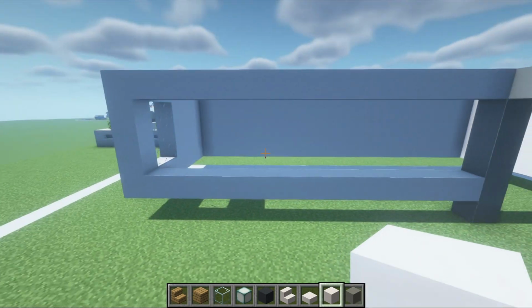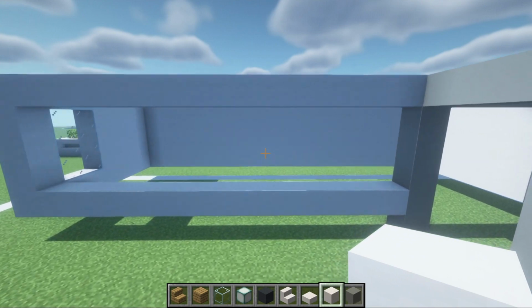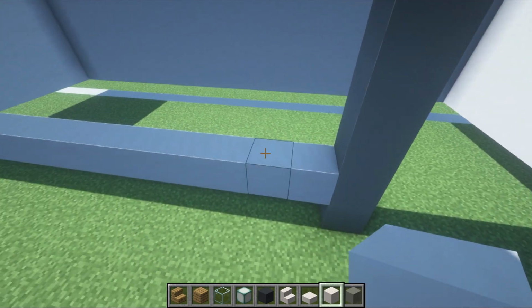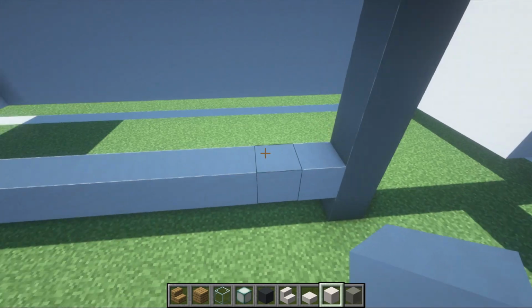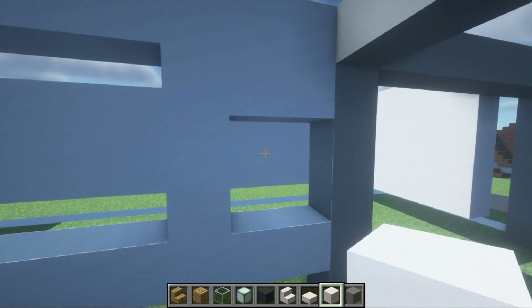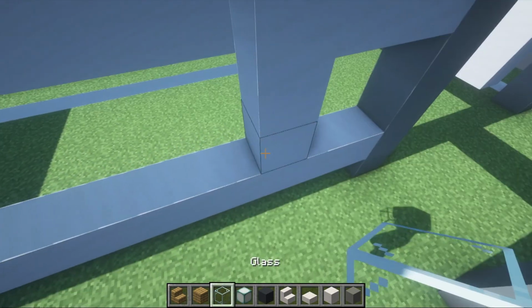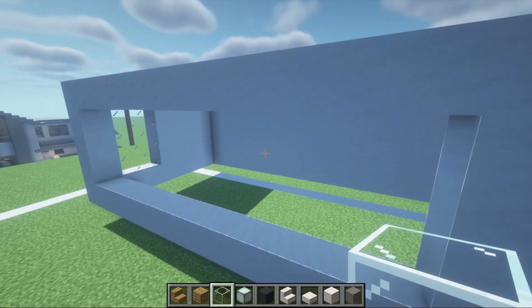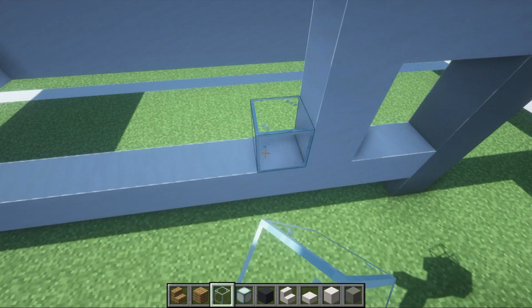The entire side of the shape here is mostly glass, except there is a 2 block wide entrance all the way here on the right. We then want a vertical row of quartz, and then a horizontal at the top, just leaving enough room for the entrance. You can choose to not glass this area if you like.